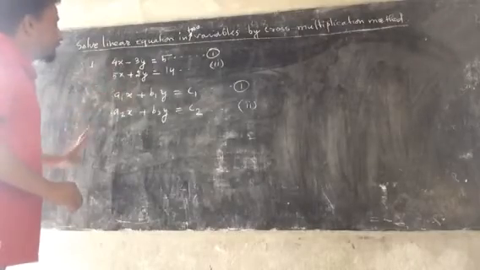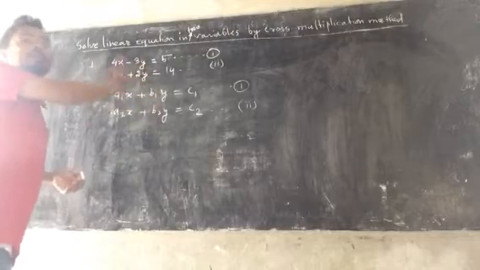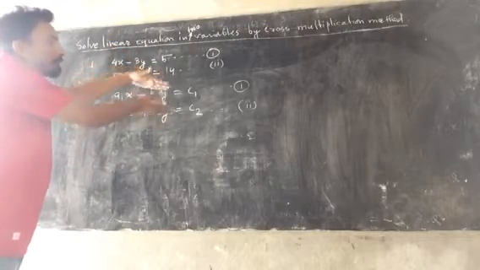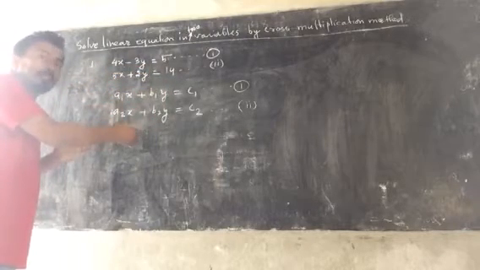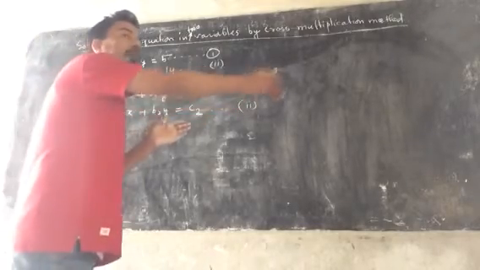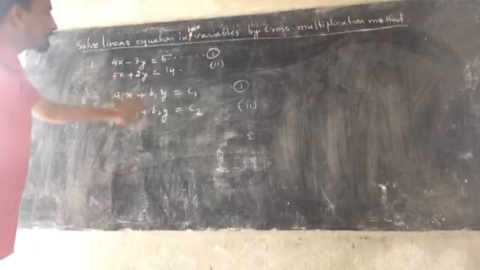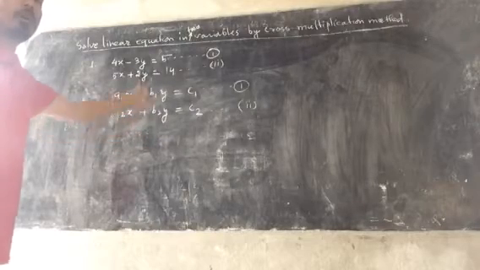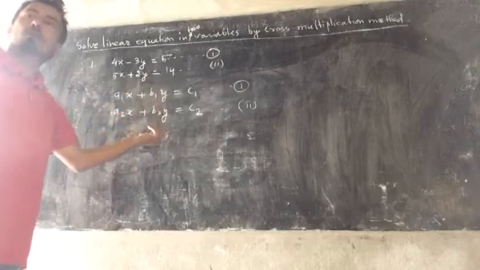To get the direct formula, first of all, let me solve this equation by the elimination method. If you apply the elimination method to these two standard forms of the equation, you will get the formula of x, how to find the value of x directly, and how to find the value of y directly. To apply the elimination method, one term must be eliminated, either the x term or the y term. So we have decided that we are going to eliminate the y term.